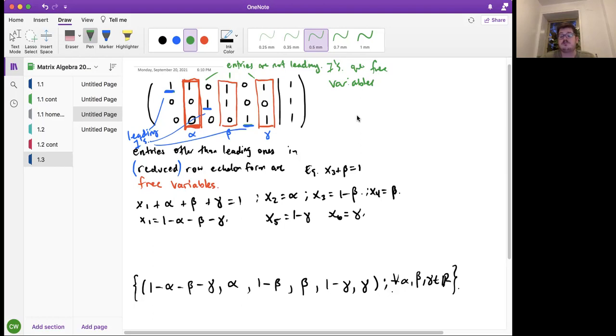So this is why reduced row echelon form is very nice, because it's very easy, you know, I shouldn't say easy, but it's easier to express a solution. Row echelon was nice, but you still have to do some work, maybe figure out free variables. But reduced row echelon form kind of gives you a clear way of expressing it. Okay, so that stuff.